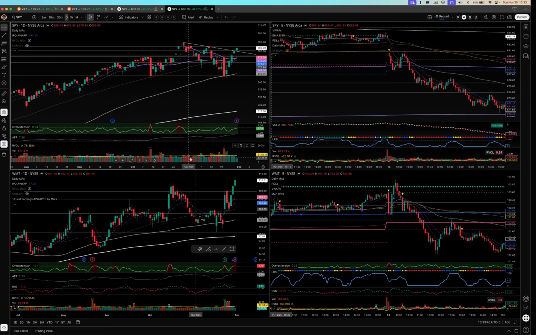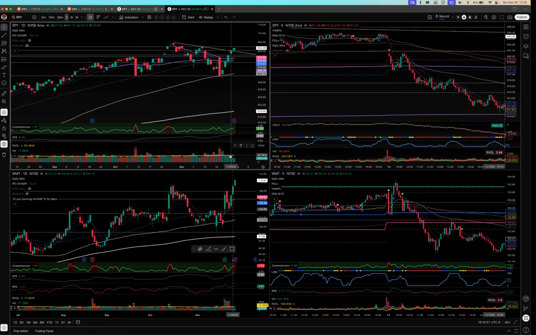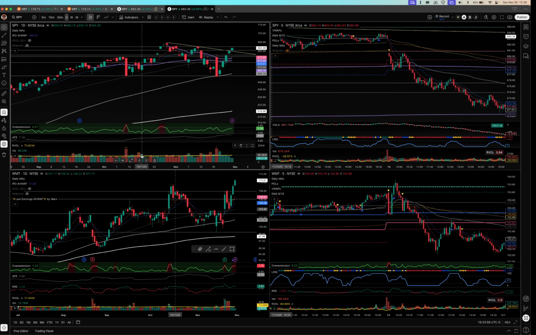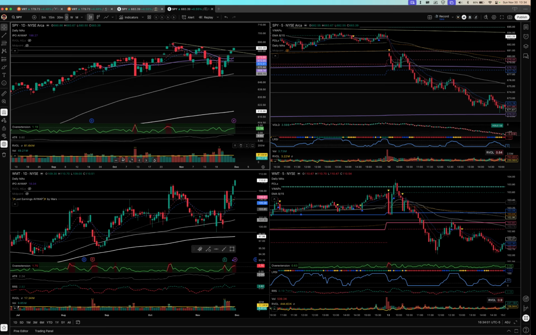On the bottom, you notice I have the volume, which is the 50 period moving average volume over here. And if there's any volume that goes above 1.25, I have a label callout over here. So this is a 2.2 RVol day. This is a 1.5 RVol day. I've been trying to get the labels sorted out. I still have to work on the script for that, but that's the setup here.